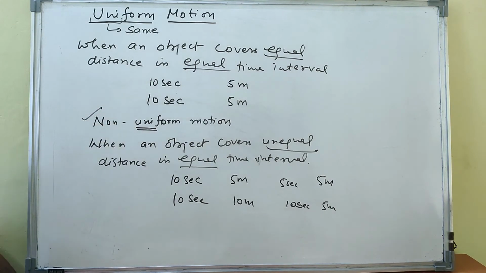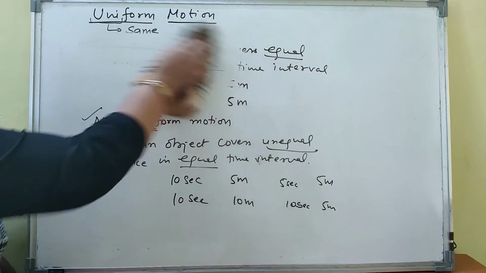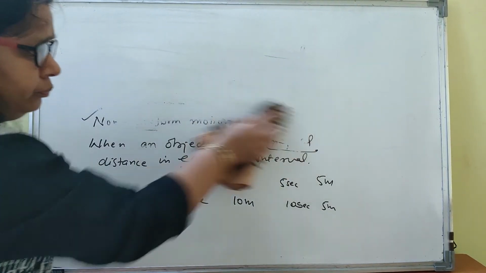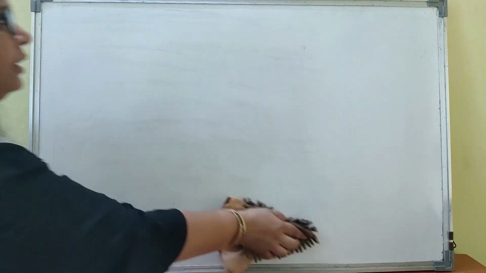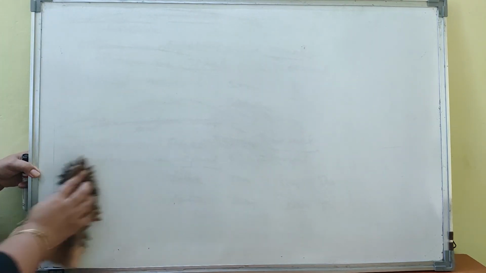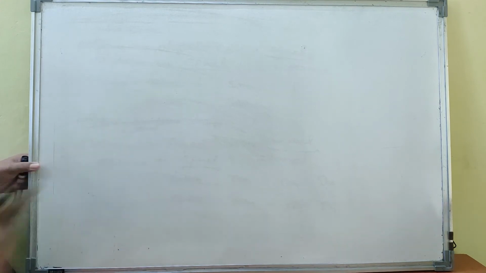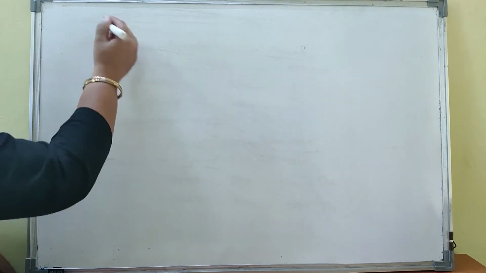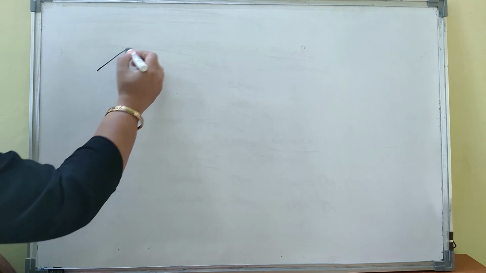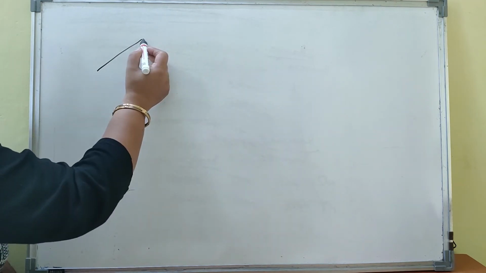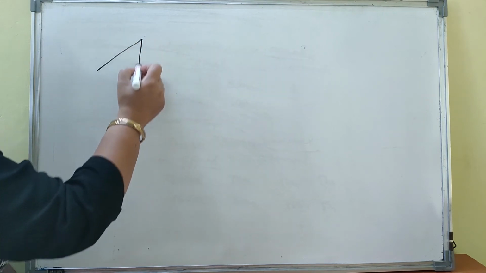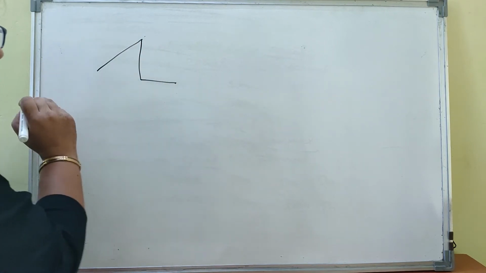So next we'll study about, now, if the speed keeps on changing, the road is not uniform or there is non-uniform traffic. So what will happen? Initially say I'm moving with a certain speed and suddenly there is a red light. The speed becomes 0. For some time you have to stand there.